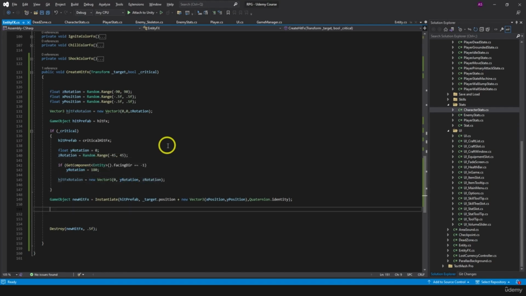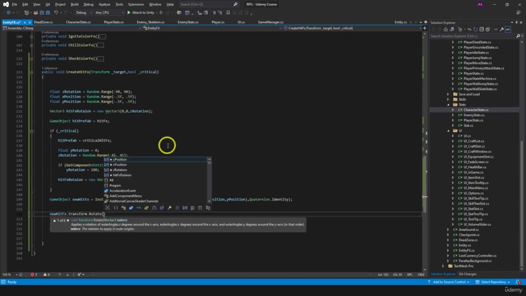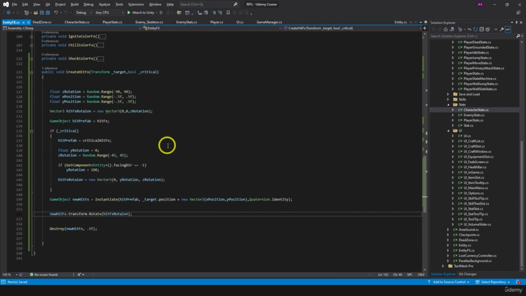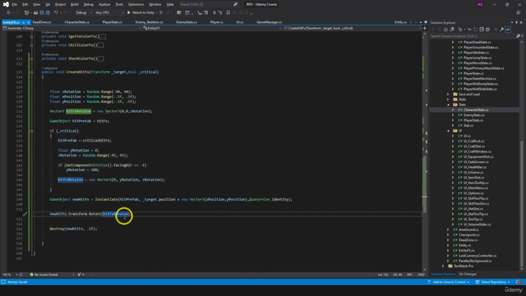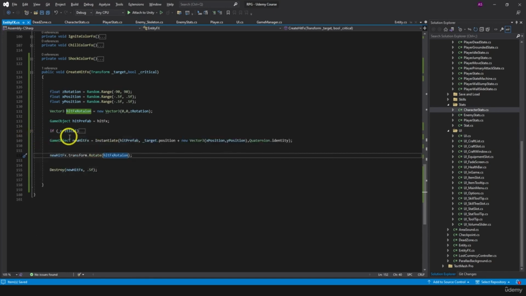And then after we create this new hitFX, transform rotate, how it was before, rotate with the hitFX rotation. So the idea is, if it is not critical strike, then we just have hitFX rotation with the z rotation, which is random, and we make it here, right? If it is critical strike, we're just changing it with some values. That's how it's going to work.